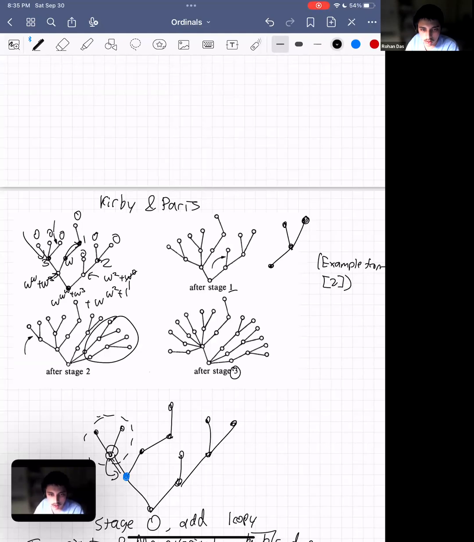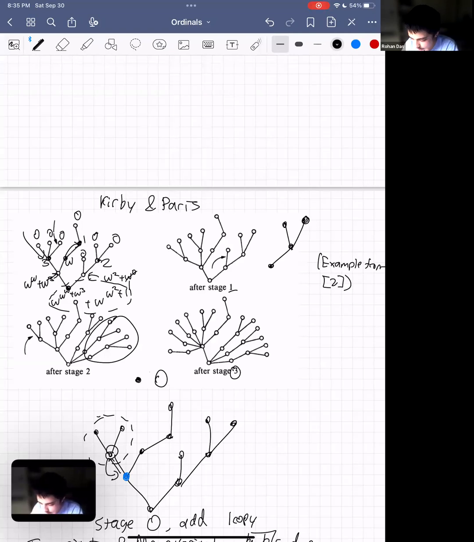And what we want to show is that if we keep track of this number between stages, it will eventually reach 0. When I say the number, I'm referring to the one on the bottommost point. And we want to show it eventually reaches 0, which is the state when it's the only point there.